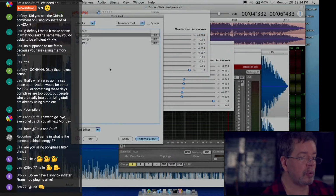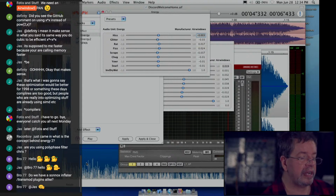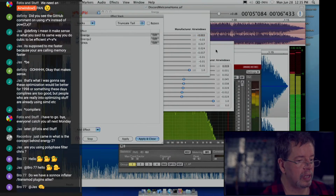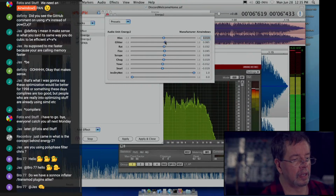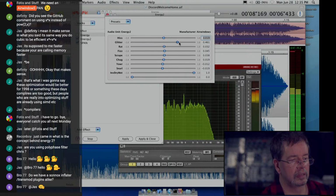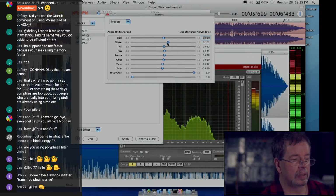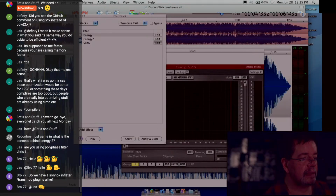Whereas if we're using Energy2 and we hit something like, say, glitter, under normal circumstances, glitter is going to give you all kinds of boosted highs. Using the higher sample rate, it's now talking about, what would it be? 36K or so. So you boost that and you can no longer hear it. But if we are on Energy2 with the undersampling glitter, we've got control over that range. Plus, I feel it's having a better tone than it had.